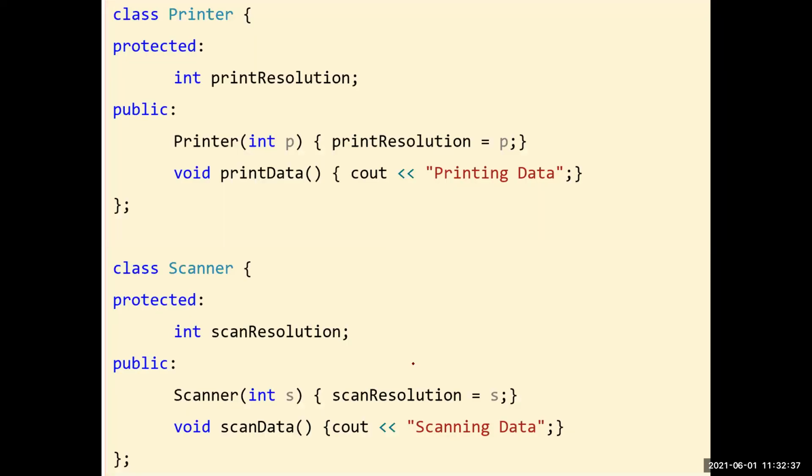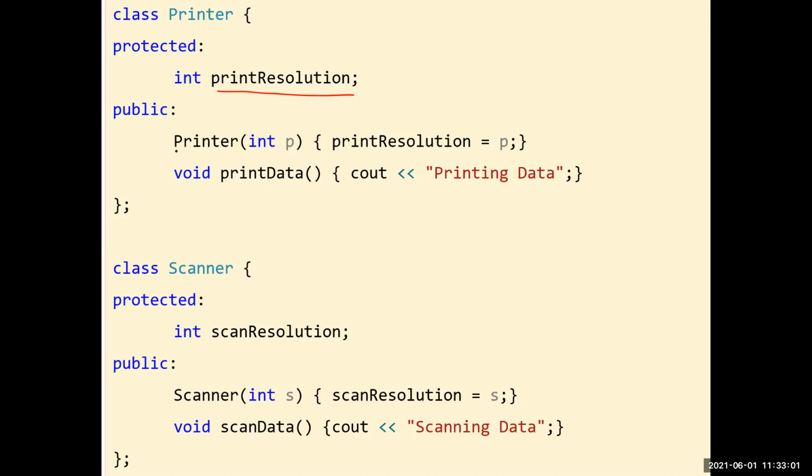So let's say, okay, since we cannot print data, so for the print function or scan, I will just write a cout statement. Okay, so let's see this. It is actually a hypothetical example, but it will clear your concepts. We have a class printer, and what data do we expect? Maybe the resolution of the printer. Okay, you must have heard of 300 dpi, 600 dpi, which is printer resolution.